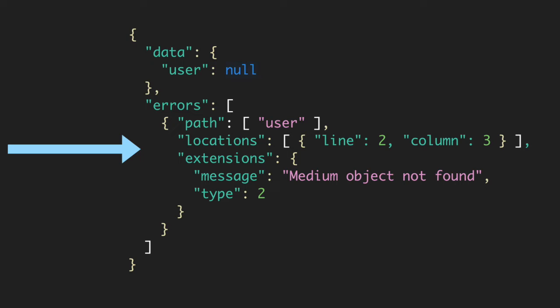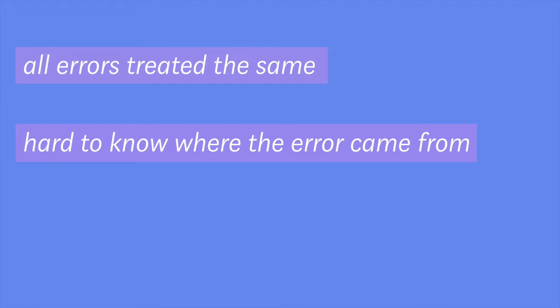So this is how you would use GraphQL normally — you get this giant error array. And this is how we started with error handling. For multiple errors, they would also appear in the error array. So this is just for a user, but if we had errors for a user and a post, they would still appear in this error array. So let's get into what are some problems with this. For one, all errors are treated the same. All errors end up in this error array no matter what they are, no matter where they came from. Also, it's a little hard to know where exactly this error came from. We can kind of get an idea by looking at the line and the column, but for more complicated queries it starts to get hard — which user is this? And if you have a query for a list of users, which user was it?